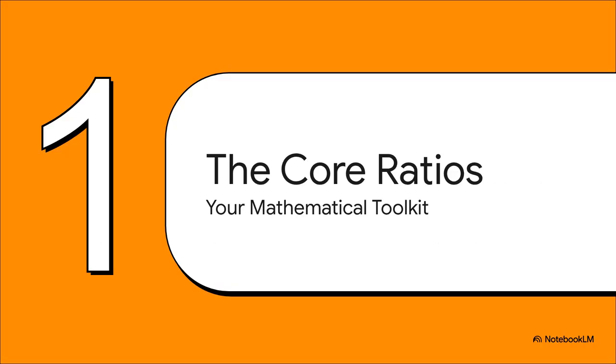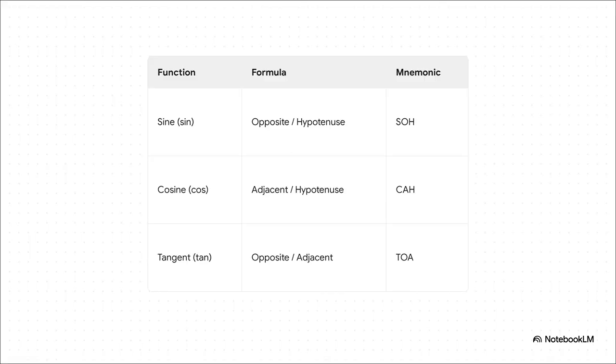So before we jump into the right way to solve that problem, let's do a quick pre-flight check. We need to make sure our essential mathematical toolkit is sharp and ready to go. And here it is, the absolute classic. SOH CAH TOA. You have to know this like the back of your hand. Sine is opposite over hypotenuse, cosine is adjacent over hypotenuse, and tangent is opposite over adjacent. As per the NCERT curriculum, this is the bedrock. Everything, and I mean everything we're about to do, comes back to these three fundamental ratios.